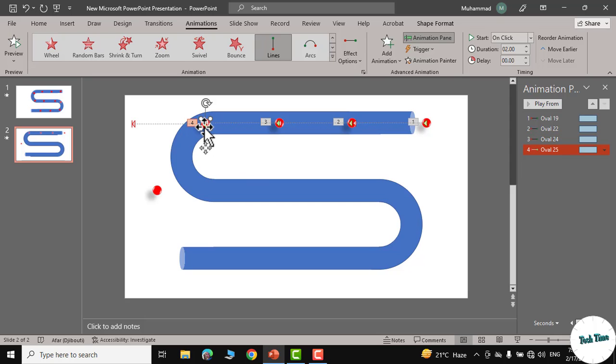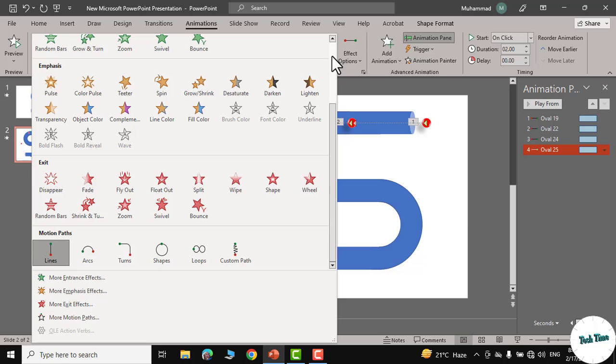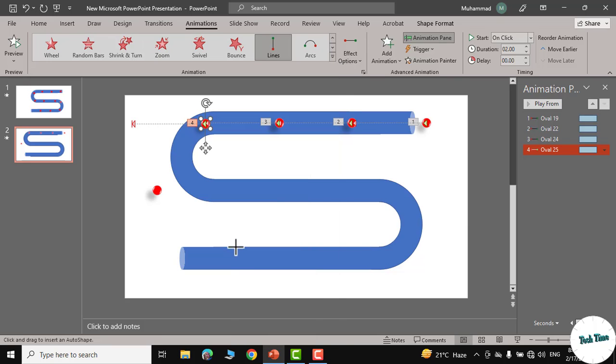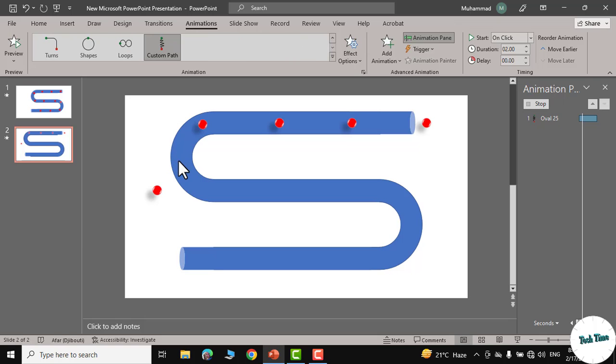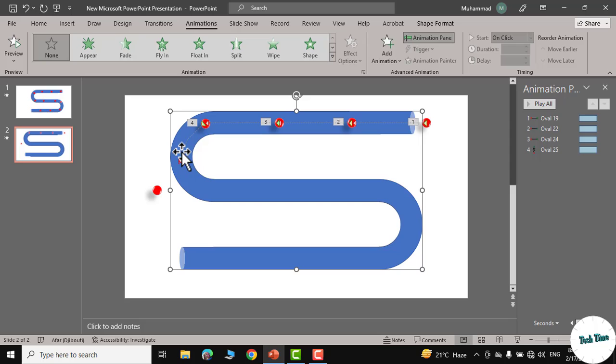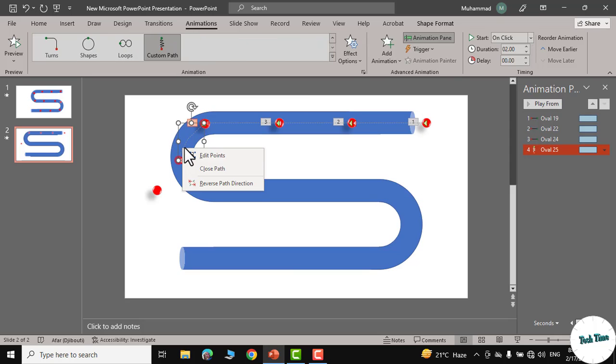And now inside this bend I'm going to copy this animation again, and I'm gonna paste over here, but you can see it's going out of the pipe right now. Now select it, go to Custom Path and click on it, and now again click right in the middle of the pipe, again in the middle of the pipe, and let me finish its animation right over here. Double click, and there you go. Now right click on this animation, edit points. You can adjust these points.